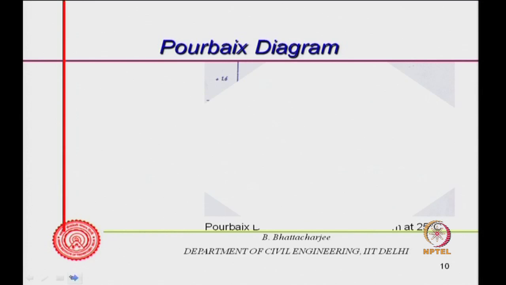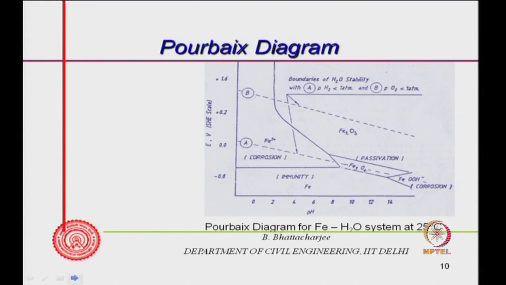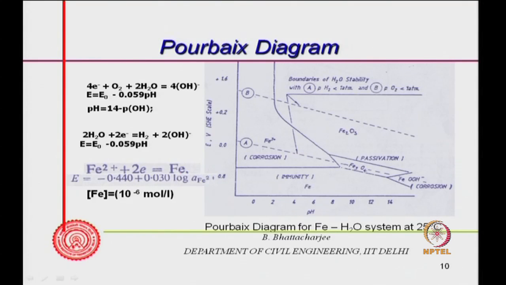So, one can actually calculate this for various reactions. For example, this reaction, Fe dissolving into Fe2+, that is the iron dissolution at the anode. For this reaction one can find out E, and one would write it like this: the Fe ion, log of Fe ion concentration or activity of Fe ion will play a role. And if I put Fe ion concentration as 10 to the power minus 6, I will get E as a constant, and this is essentially this line.